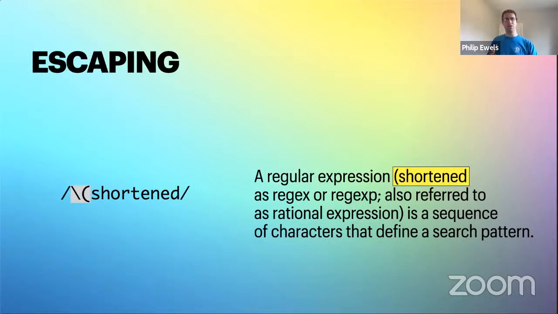What happens if you want to use one of these special characters though? Like it's actually in your text. You can escape it just like many other things within code. So if I want to use a regular bracket because I want to match it in the text, I just escape it with a backslash, and then it behaves like a regular character. The same is true for question marks or stars or full stops, anything like that. You can always escape them with a backslash.